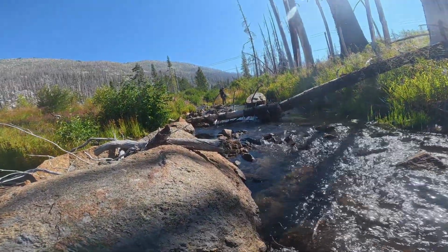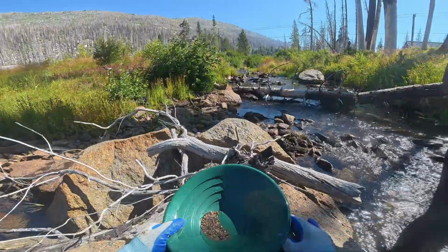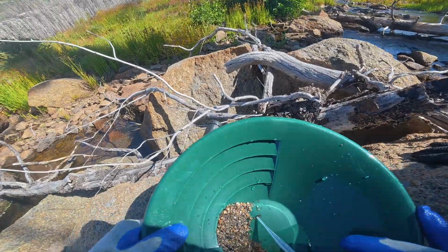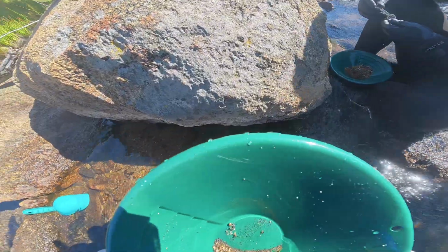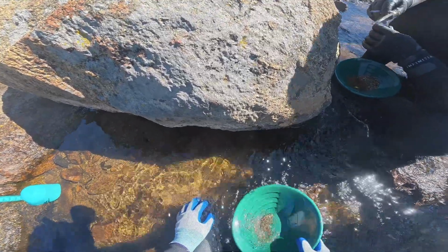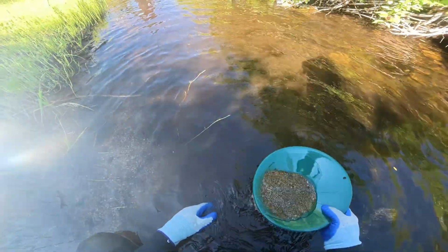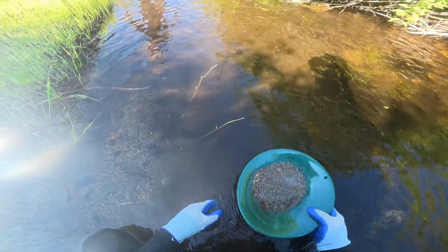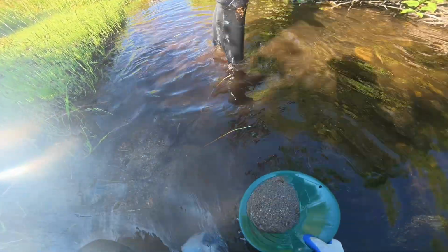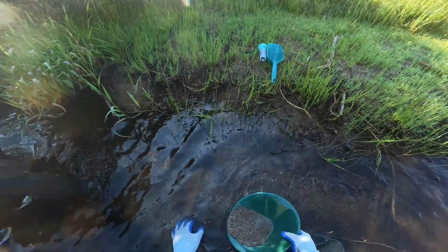Just the tiny little white or see-through pipettes, and you wave your hand in between the rocks where the heavy spots are, we'll be able to find stuff also. Like, you see that? Yes. If not, then I found tons of that. Yeah. Trying to just agitate it and get it to fall to the bottom as you're doing this gently. I think this dirt up here is probably what we want. Work, go back and learn at that camp, and then come back here and try again.